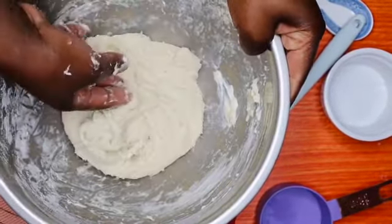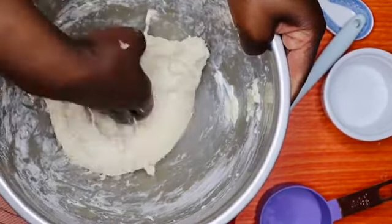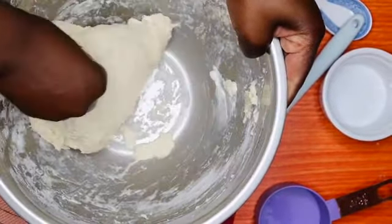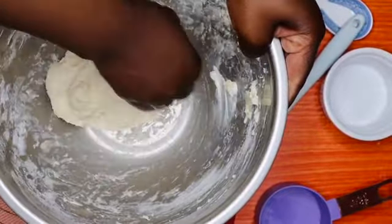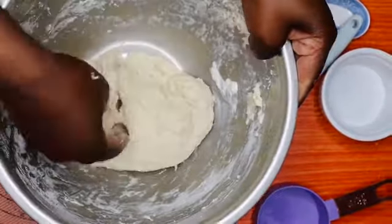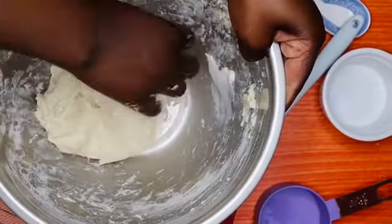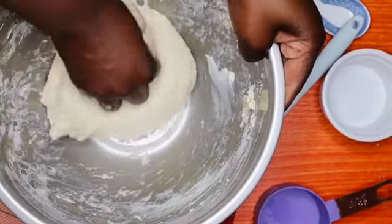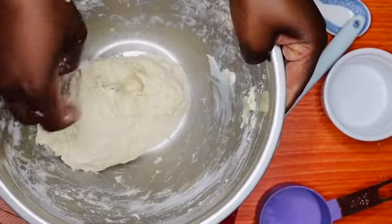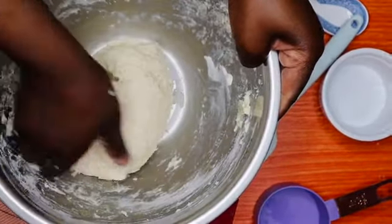I have a simple trick with these instant fat cakes: while you are mixing, put your oven on 20 degrees Celsius just to warm it up. After mixing, wrap your bowl with cling wrap or a damp cloth and place it in the warm oven for about 45 minutes to an hour until your dough doubles in size.